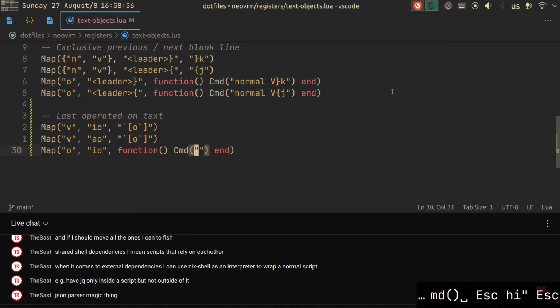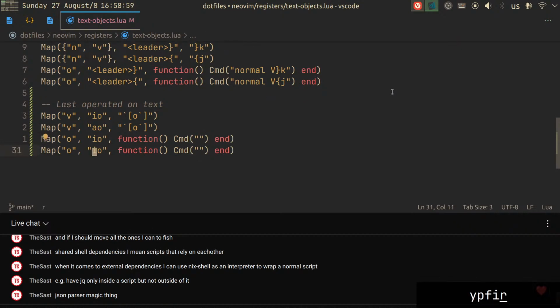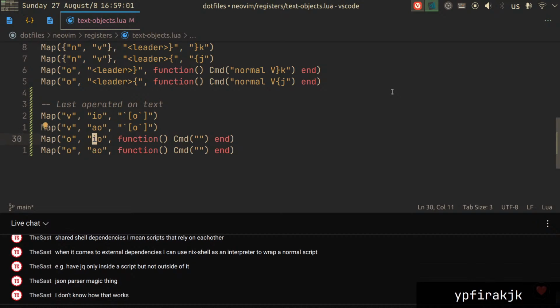JSON parser magic thing. Oh, okay. I don't know how that works. But if it's just a JSON parser, shouldn't it be kinda simple? I haven't made a parser.